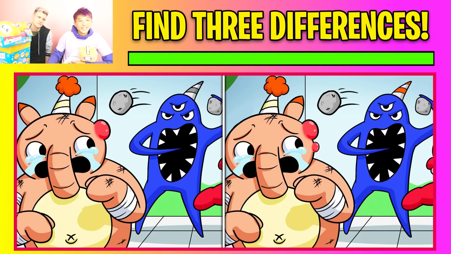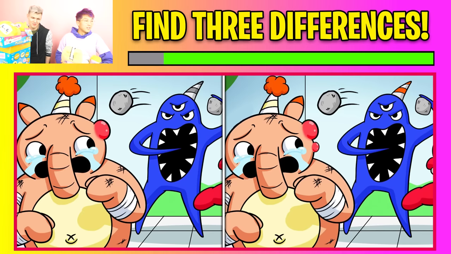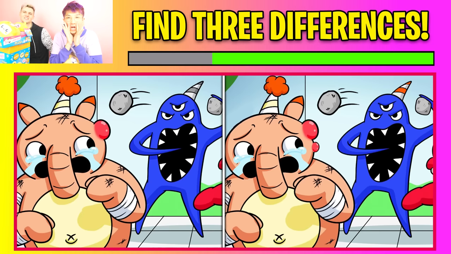Now we gotta find three differences. This is really sad, guys. This is the story of the rejected Garten of Banban friend, Nab Nab. Everyone's picking on this guy, man. Don't be mean to people, guys. Meanies are weenies. That's true, guys. That's why you should never be mean. Let me just make an important announcement. Always be lit. Important LankyBox emergency announcement. Everyone listen up. Meanies are weenies.